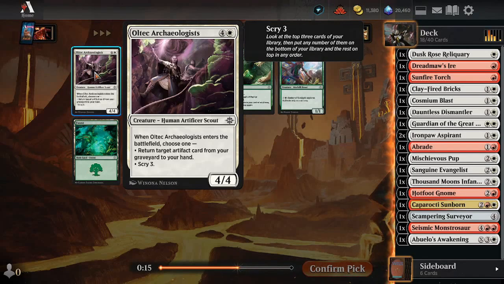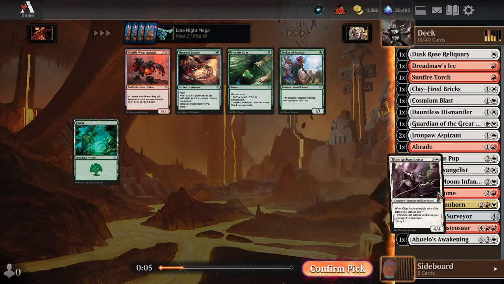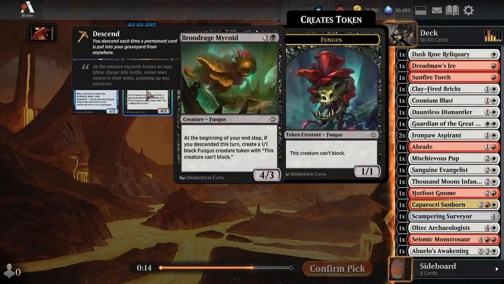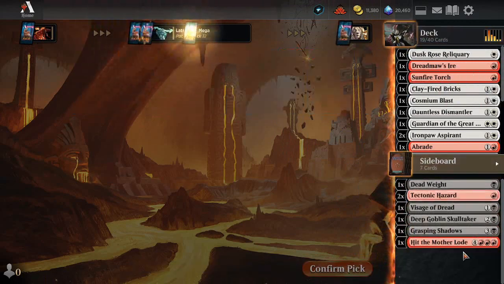Archaeologists get an artifact back. We kind of need some more of those. Or there's also the Wanderglyph, which would be fine too. I want to try out the Archaeologist thing here. Once again, we have more black cards. I'm going to take the red card.